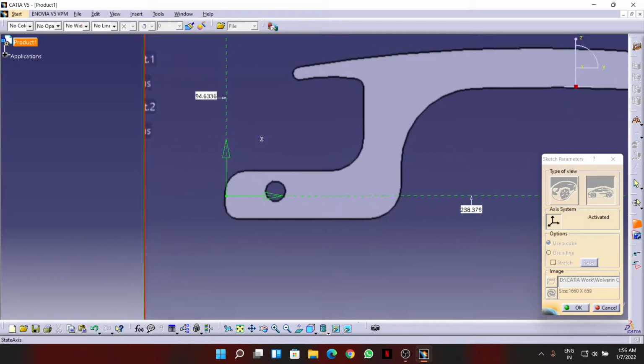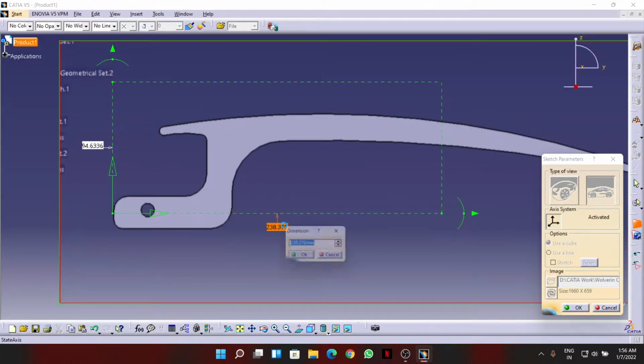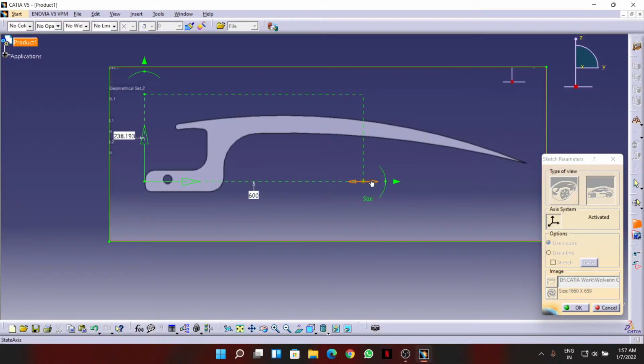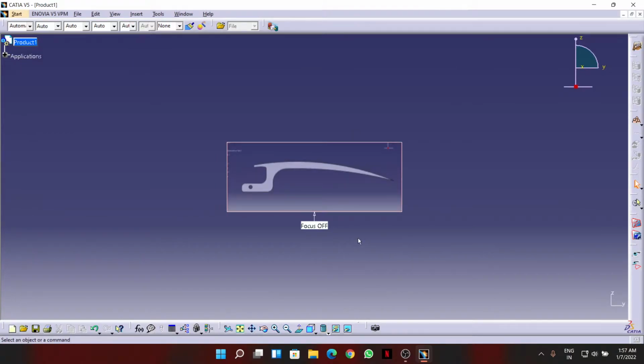After that, we all know that the claw should be around 600 mm, so I'm putting a dimension of 600 mm. Drag this thing to this position like this. You can see the dimensions have changed, so we are going to put this 600 mm again. After that click OK. So we got the picture into our sketch tracer.